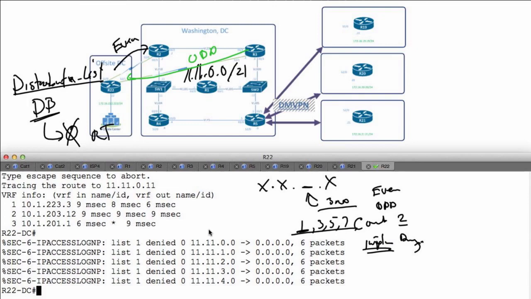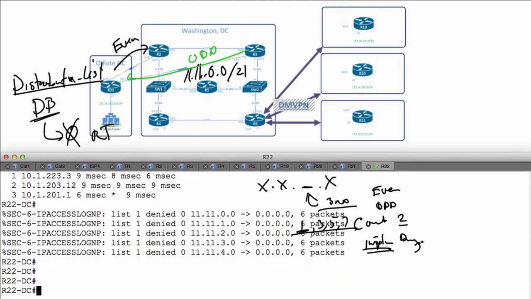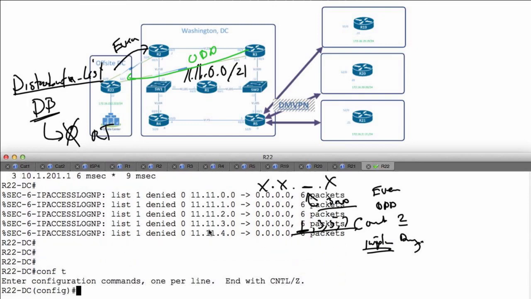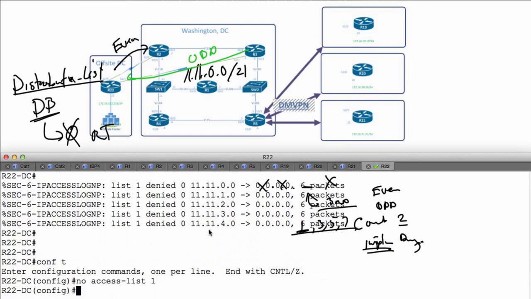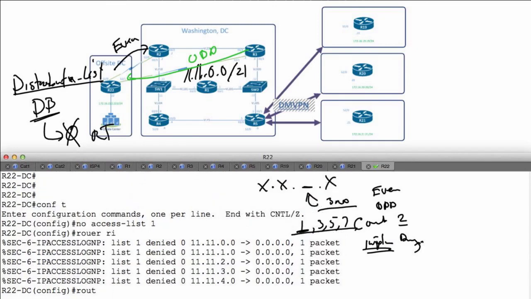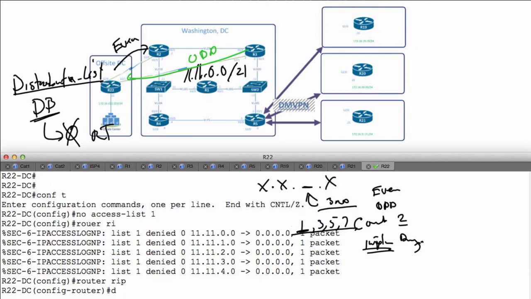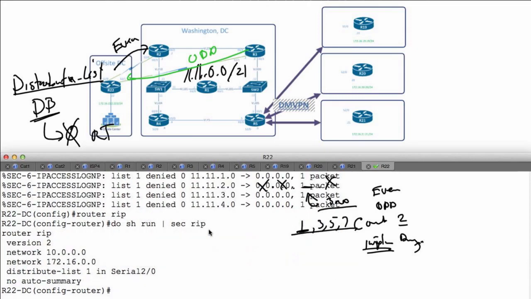So first of all, let me get rid of the current configuration. So config t, no access-list 1, router RIP, do show run section RIP, no, let's take care of the distribute list.